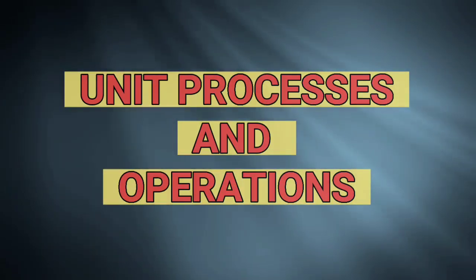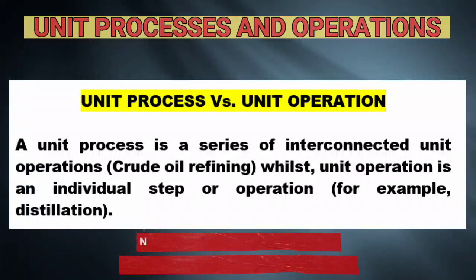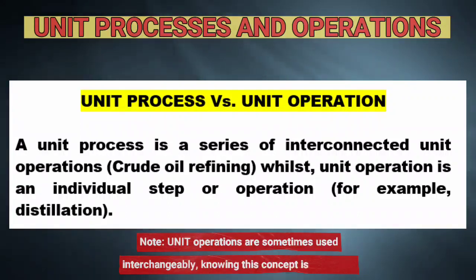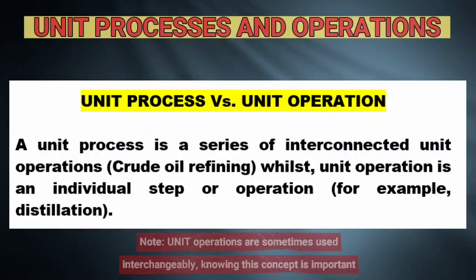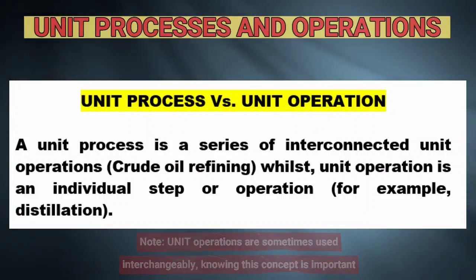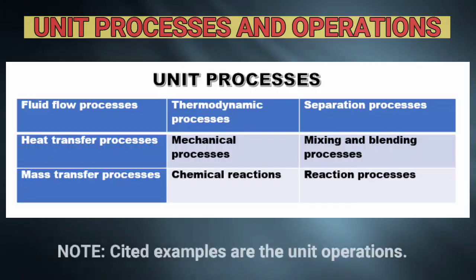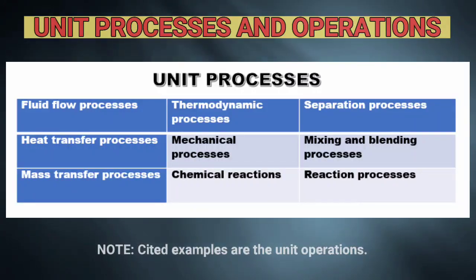In order to understand the concept of reactor unit processes, let's define unit processes yet again. It is the basic steps in the chemical industry or operations involved in the transformation of raw materials into finished products or chemical products. And these processes involve both physical and or chemical changes.